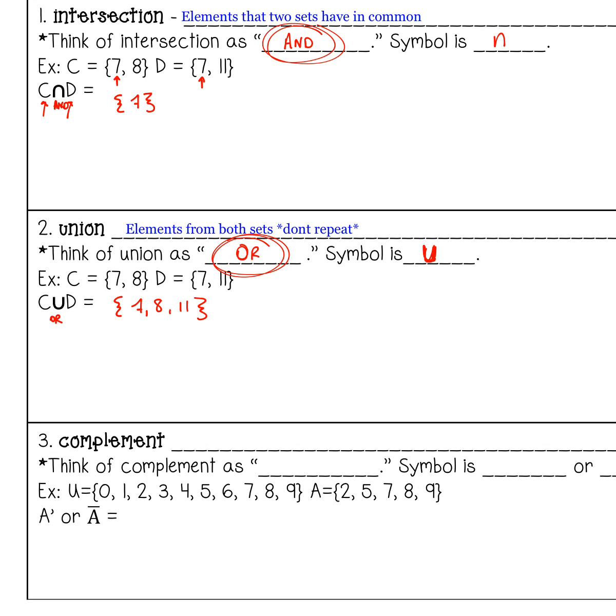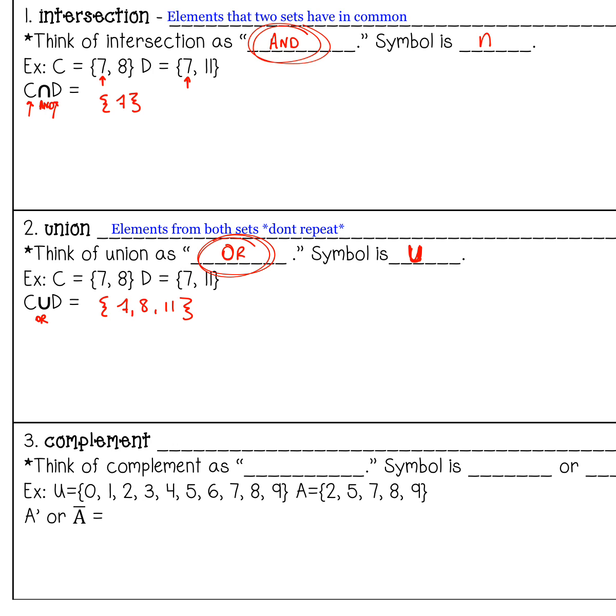The last one we're going to come across is a complement. Complement is elements from the universal set that are not in any set. So we're talking about stuff that's in the universal set, but not necessarily in the subset. So if we think back to what we did earlier with geometry students, these are students that are in geometry, but they don't necessarily play a sport. So they would still be included in our universal set, but they couldn't fall into any of the 3 subsets I listed. Or it could be a track student like Brooke.